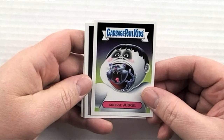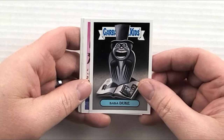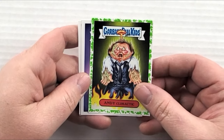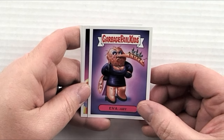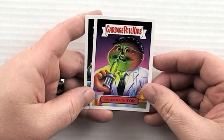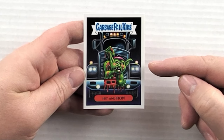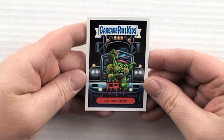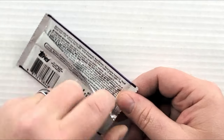Pack ten: 'Grudge Judge' — I don't think I've ever seen The Grudge. 'Baba Duke' is a pretty cool one. 'Rex Rex,' 'Andy Climactic' — got that one already with a green border. 'Eva Airy' — not sure what that is. 'Reanimatour' is like the movie Re-Animator. 'Hit and Run' — that would be Maximum Overdrive, a really cheesy but classic Stephen King movie. These are pretty dang cool — I'm having so much fun opening these!